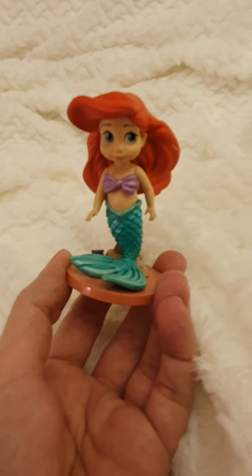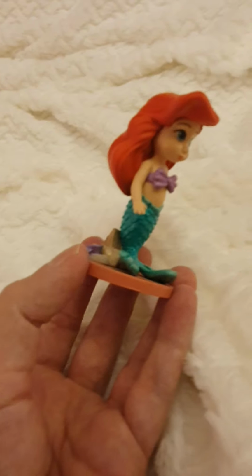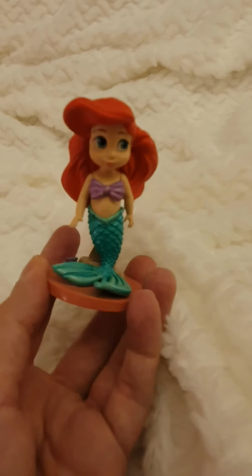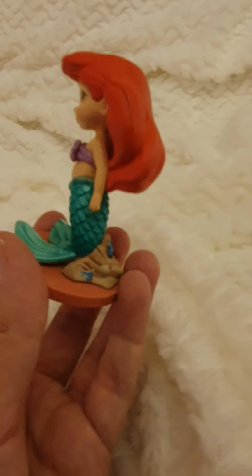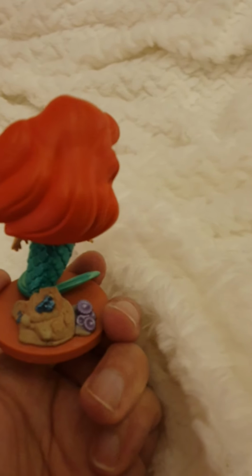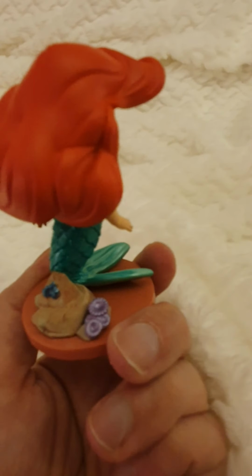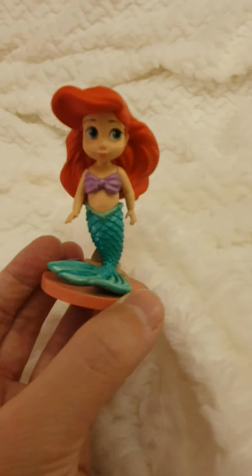And last but not least, this is Ariel, in her mermaid form as a toddler again. I think they've captured her incredibly well. Look at this detail, you would never appreciate it otherwise, and you can see the mollusks, the rock, the algae, the hair is just flowing. And she's really, really cute.